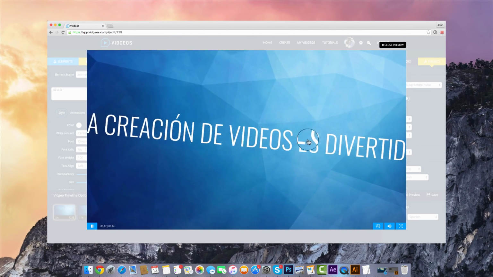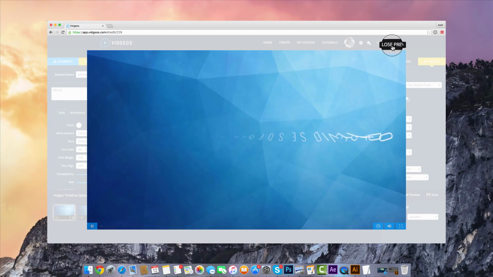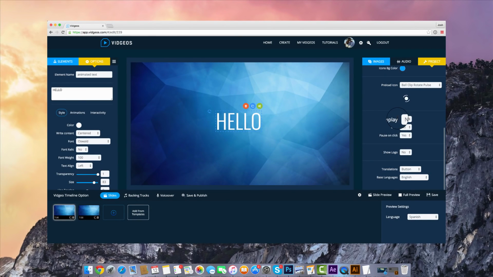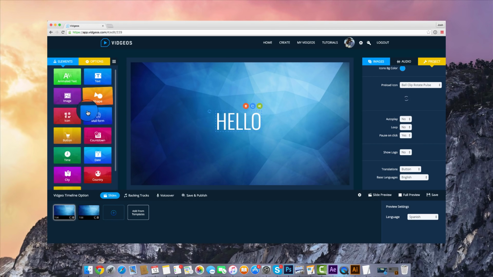And that's how easy it is to adjust the translation feature within Vidgeos. Now this is going to open up global marketing for you. And we're also going to be adding in the ability to manually enter the exact translation that you want for specific countries, so that you can market in 2 countries or 3 countries using your own manual translations.